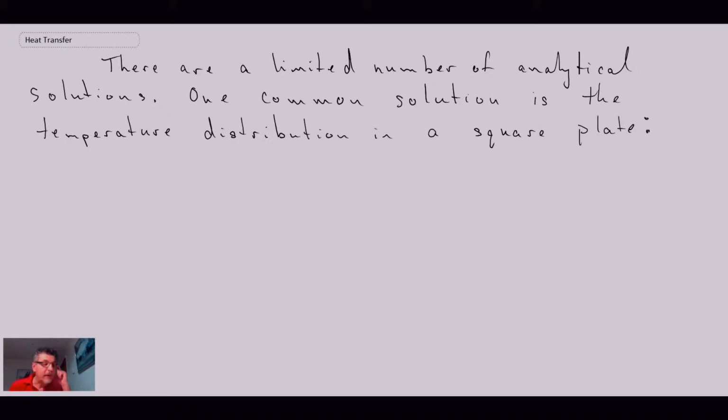If you open up pretty much any undergraduate textbook in heat transfer, you will find the solution for the temperature distribution in a square plate, and that's what we'll be doing here. I won't be going through and giving us the solution. You can look at any book and you'll find that. If you go to graduate heat transfer textbooks, they'll have more solutions to different types of geometries, but the one that we'll look at here is probably one of the simplest ones. So let me sketch out the coordinate system that we'll be looking at for this problem.